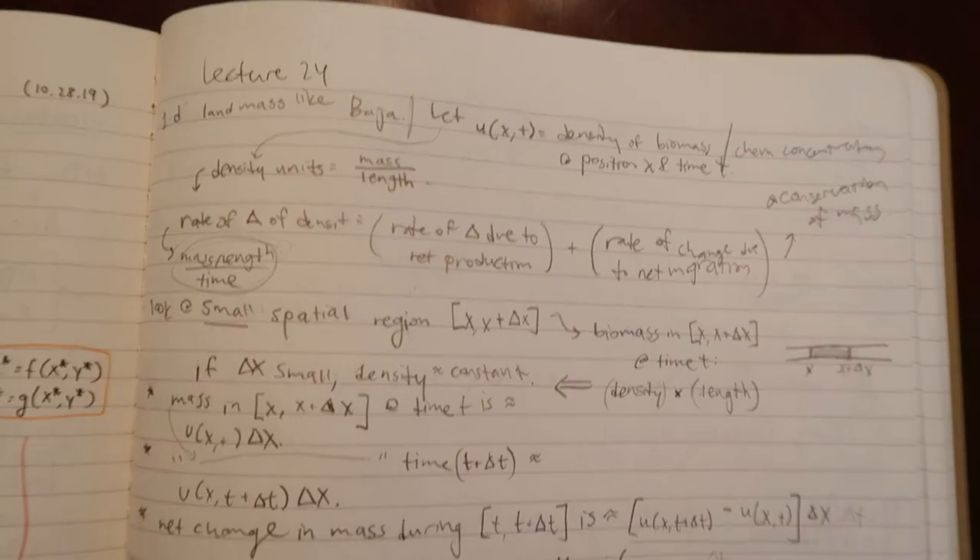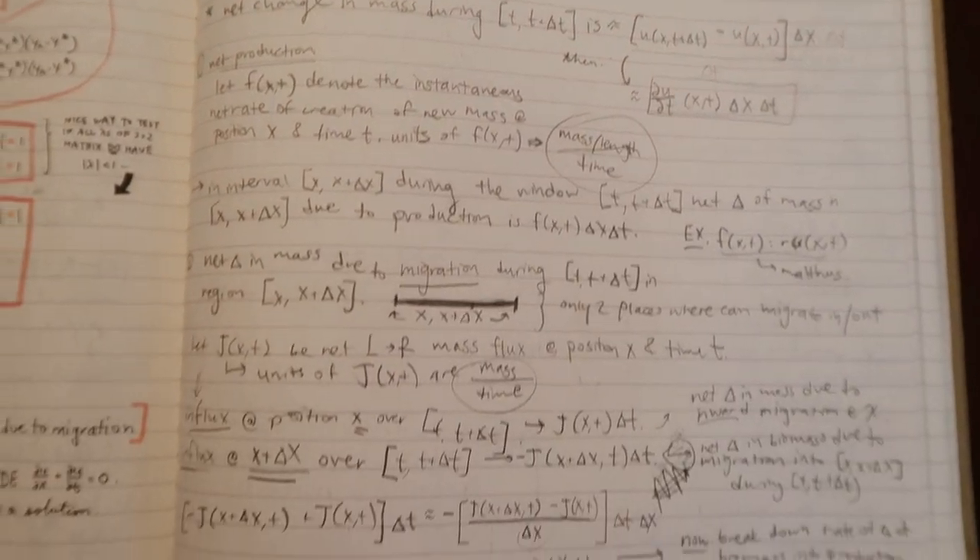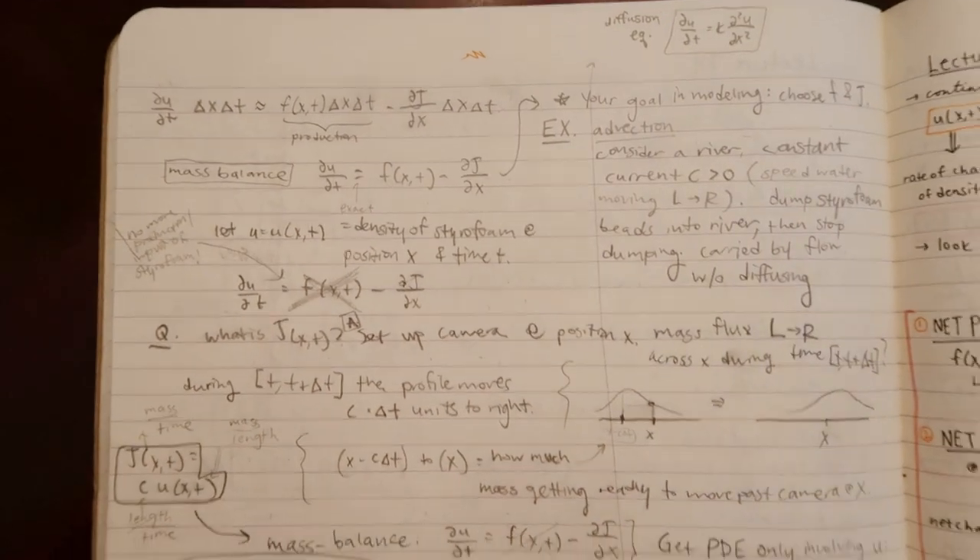I didn't care how the notes looked at all — it honestly looked like a pigsty. My handwriting is almost illegible, but luckily I can read it. I didn't restrict myself on how many pages I used; it was all about making sure I covered everything the professor was going over on the blackboard. After class, I would rewrite those notes to be really pretty and neat with color schemes and pen. I tried to limit it to one page mainly to challenge myself to condense the notes, making sure I actually understood what I had written in class — understanding the concepts and summarizing them in a way that makes sense to me.